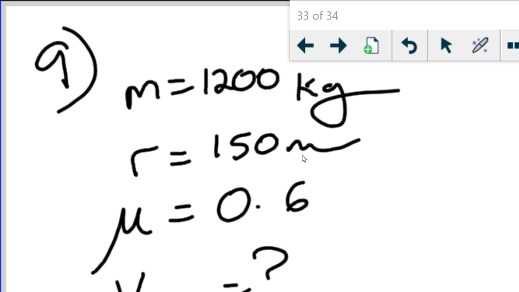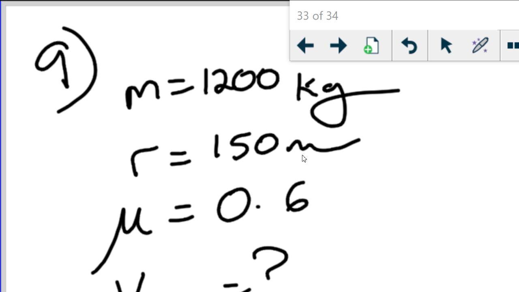Imagine that you turn a corner in your car too quickly. What do you hear when you turn a corner too quickly? Skidding, right? The tires go, right? And that sound is the sound of your tires sliding across the road. That's kinetic friction. The goal is you don't want to slide, so it must be static friction that's preventing you from sliding and making you go in a circle. Does that make sense, you guys?